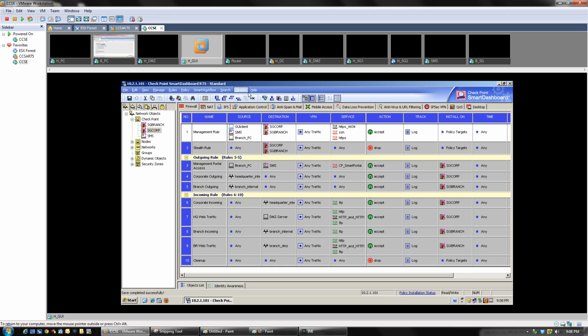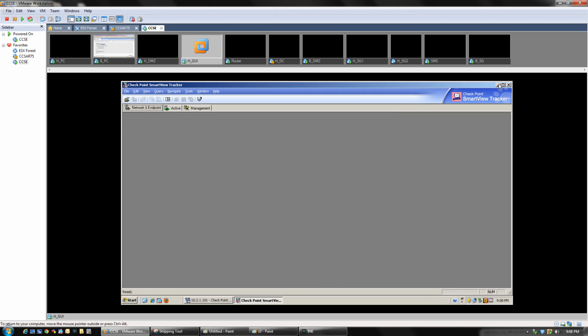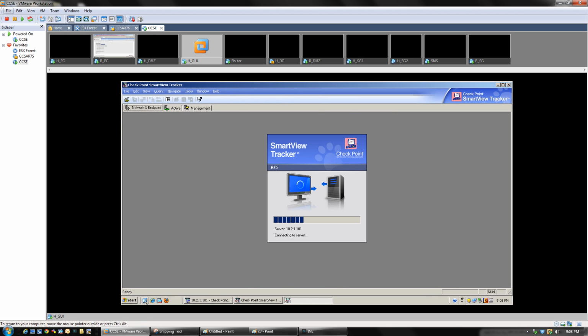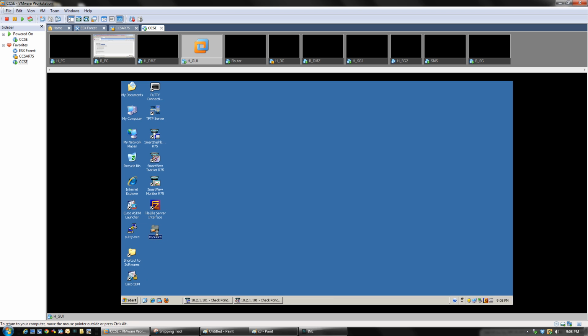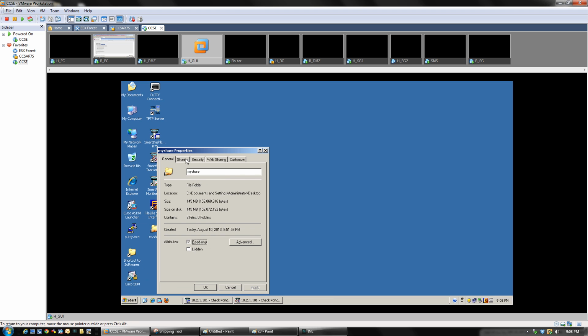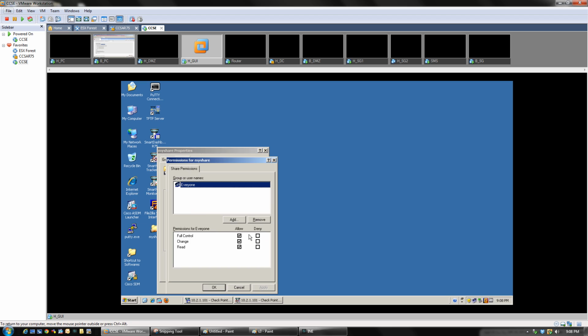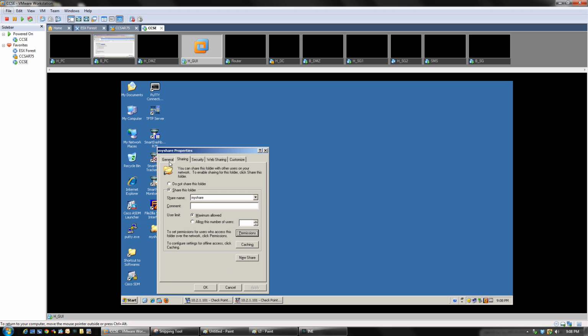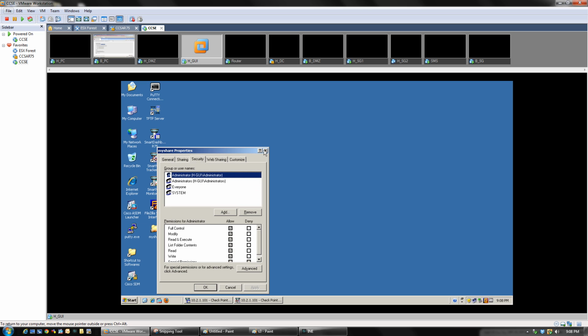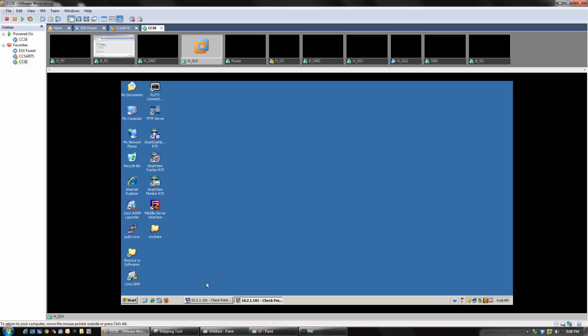Give me one moment. Let me open the Smart View tracker in the meantime. This was granting permission to everyone. Okay. And well, normally it's not a good idea to have the portal username mapped to the share as well.